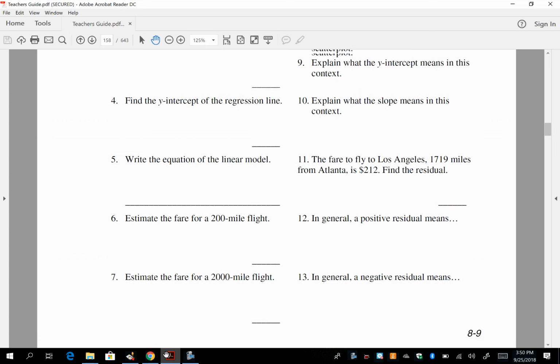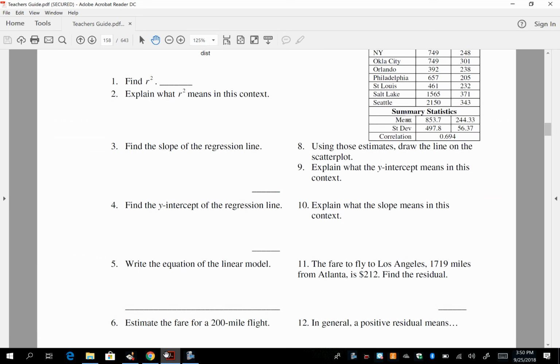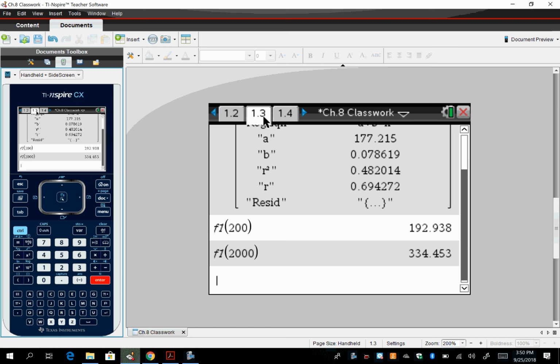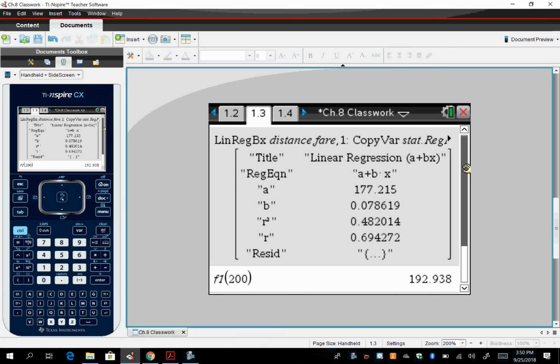Everybody feel okay? All right, I want to do one more thing on the recording, then we'll stop and keep going so I can give it time to actually finish. Okay. I want to do 1 and 2, r squared. Now, we actually have r squared in the calculator in our calculations page. You guys see it's right above r. What is r squared? I'm always going to write it as a percentage. So 48.2%. Okay?